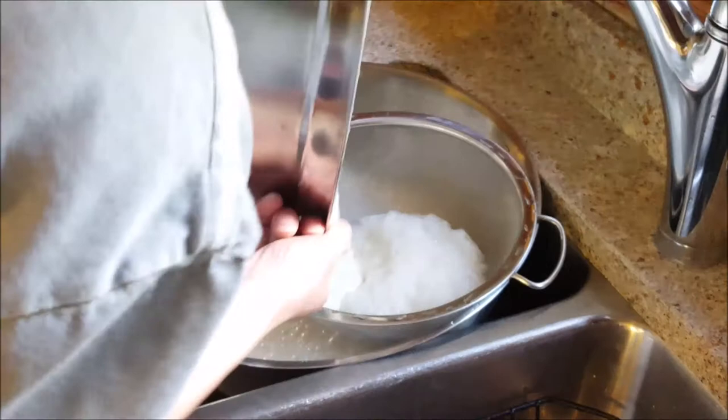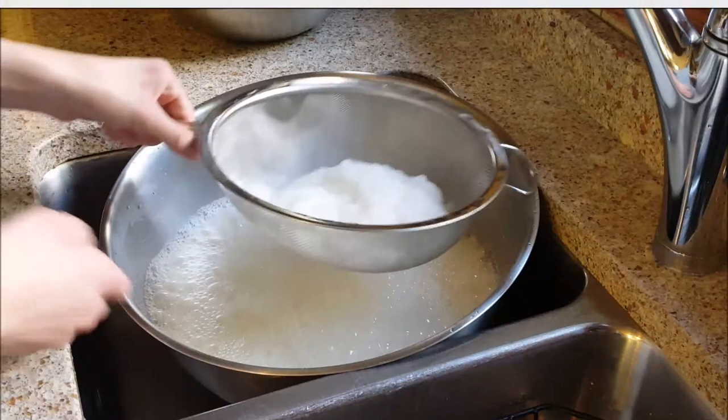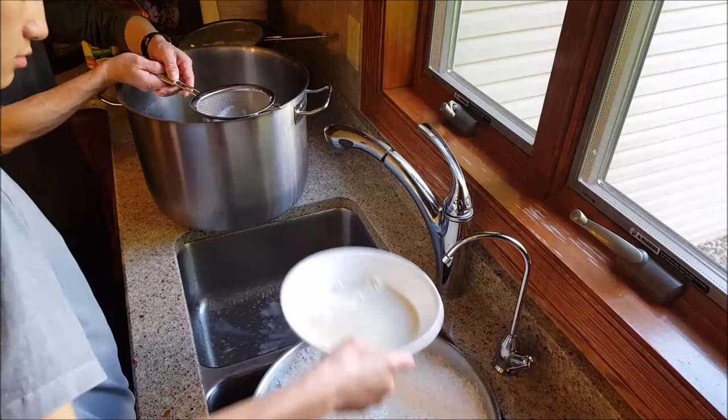Okay, filter the second time. Okay, that should be good. Yeah, you can leave that. Okay, this is the third time we are filtering the soybean.